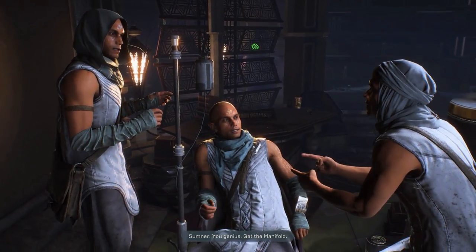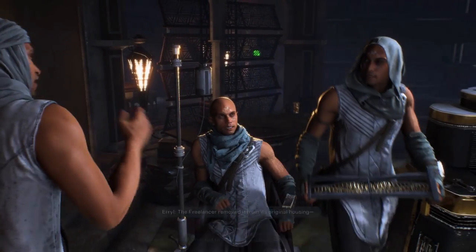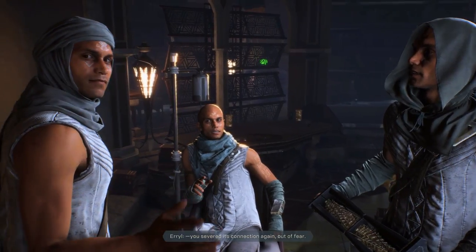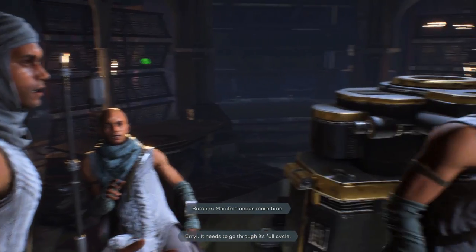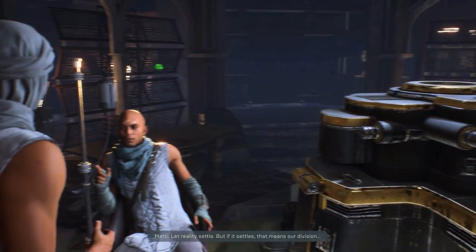You genius. Get the manifold. The freelancer. Removed it from its original housing. After it affected the Dominion soldiers, and when we divided... You severed the connection again, out of fear. Courage. Hold on, where are you going with this? Manifold needs more time. It needs to go through its full cycle. We're gonna have to let the Manifold complete what it started. Let reality settle.